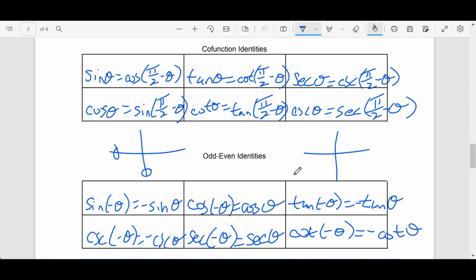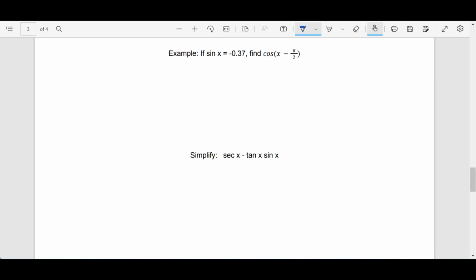Now, why? Let's say theta is up here, okay? And you're doing negative theta, so negative would be moving in a clockwise direction, right? Right down there. Okay, you're down there. So what changed? Your y value is the opposite, right? Yes, so that's why your sine and cosecant flipped. But what happened to your x? Your x is still the same, okay? So therefore, even if you make this from a negative to a positive or positive to a negative, you're still going to get the same output for cosine and secant. All right, so we have multiple rules going on here, right?